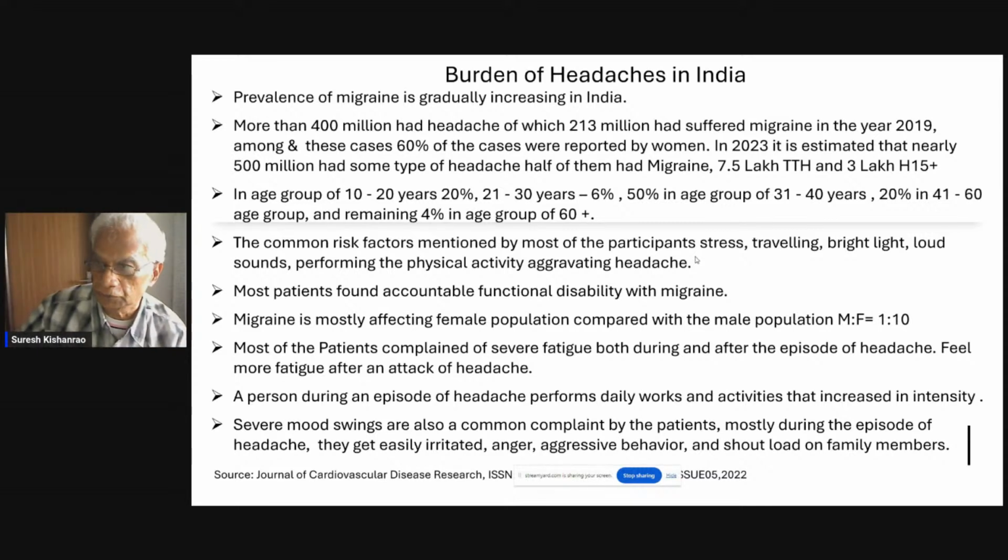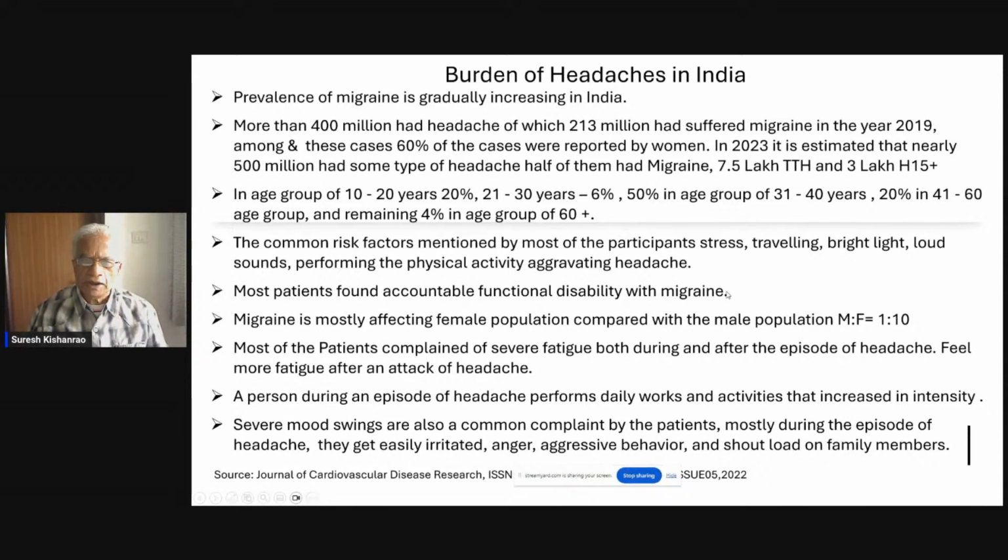There is a lot to achieve, so everybody is in competition, sometimes unhealthy competition also. So this is the period of competition, where in Hindi we used to say, you keep doing whatever it takes to establish yourself, and that's the time when headache is at its highest proportion. Next comes the age group after the relatively established time until retirement, which is around 20%, and the elderly people, the remaining 4 to 5%.